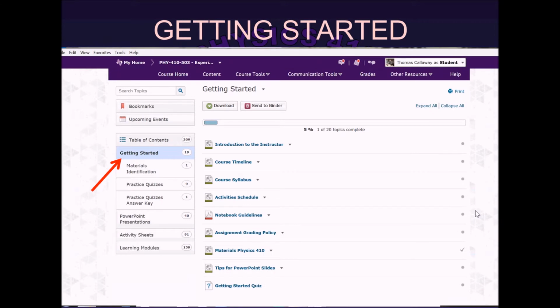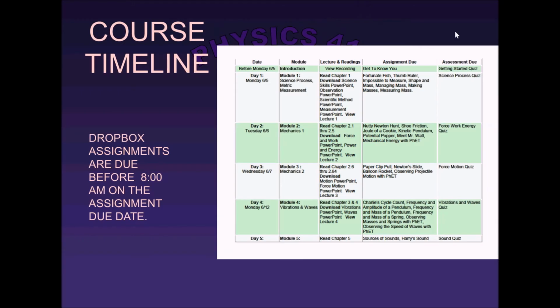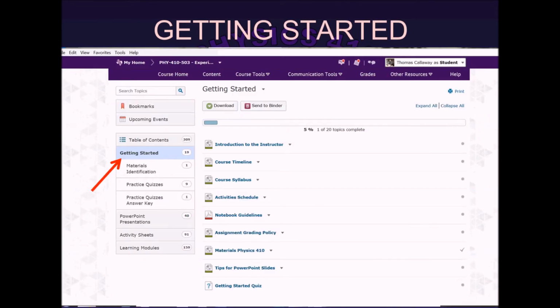So if we look at the getting started, and again, you can click here if it hasn't been expanded, okay? You again see these, and as I said before, I'll talk about some of these individually. The first one is the course timeline. Let me go back and show right here. Here's the course timeline. I'm not going to talk about this; this is just a picture of me with the information on how to get a hold of me. But here's the course timeline right here.